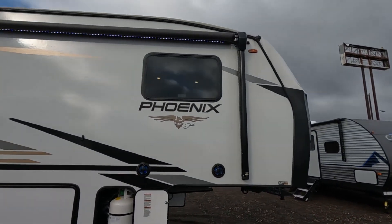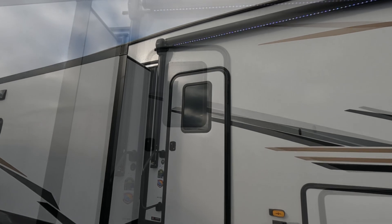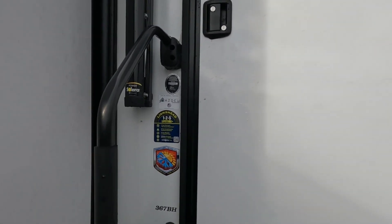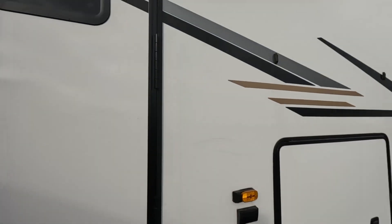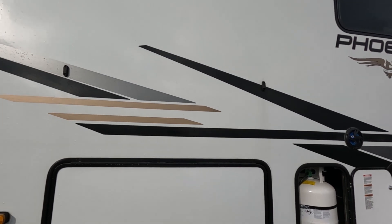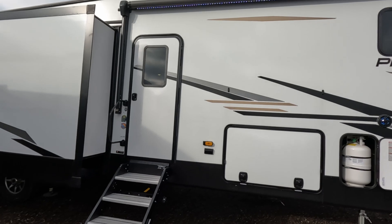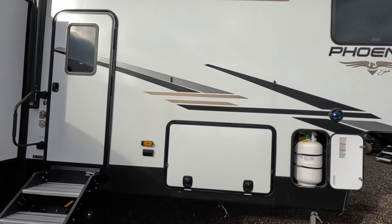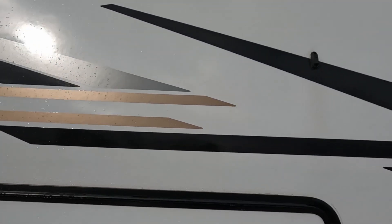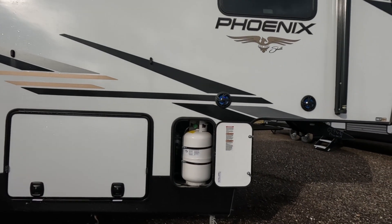You have an awning from the very front to the very beginning of the first slide on the back window and door. This one also has Asdell. I always talk about how important that is — it prevents delamination, it doesn't absorb water so it doesn't cause mold or mildew, and it doesn't expand, so it prevents that whole flexing which is what causes delamination. So you're always going to have this hard sensation all the time, which is always a plus.